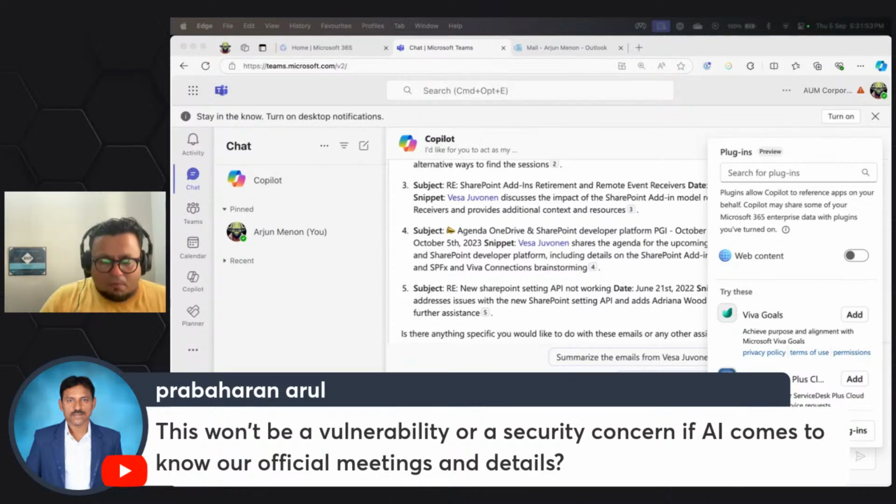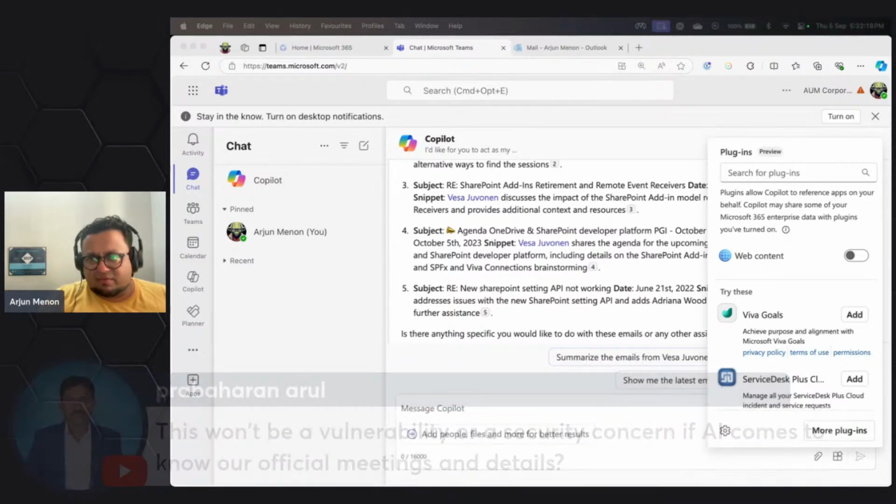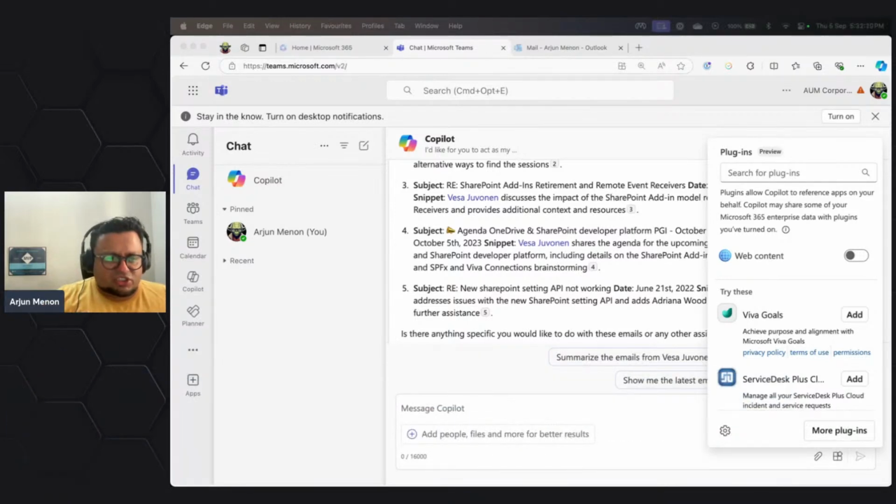The Copilot inherently does not know about your information. The LLM is not going to know about your information. Under the covers, when you ask a question to the Copilot, it will initially use the Graph API to get the needed information, in our case the meetings information. So your meeting information will be retrieved using the Graph API.